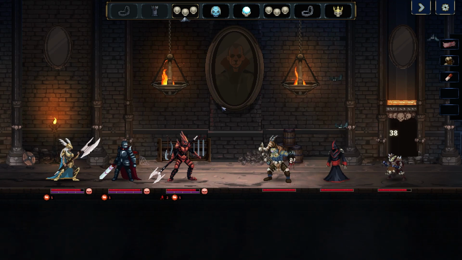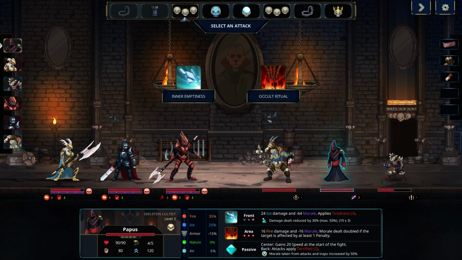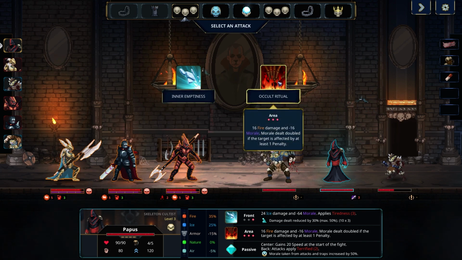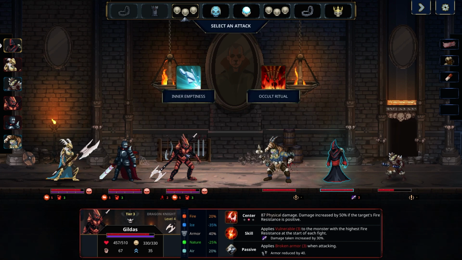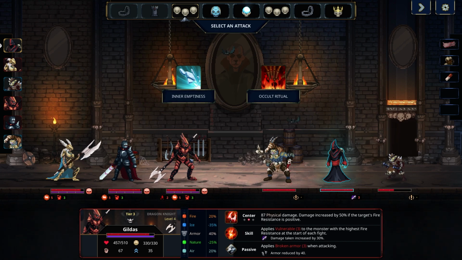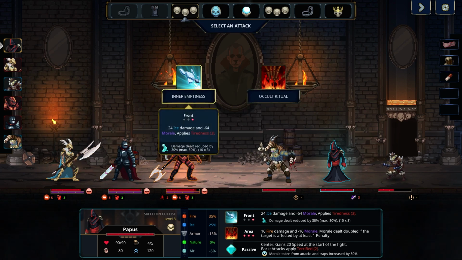All right, that's gonna start hurting. This guy's gonna die before he can even do anything, isn't he? He's gonna do 32 damage. Yep. Does he have resistance to air? Yes, he does. It might stay alive. Doubled if the target is affected by at least one penalty. It sure is. Tiredness to the first person. Does less damage to the center. Probably a good thing. No, this guy doesn't have any armor, so he's actually going to die to that first hit if he doesn't do that. All right, he can stay alive.